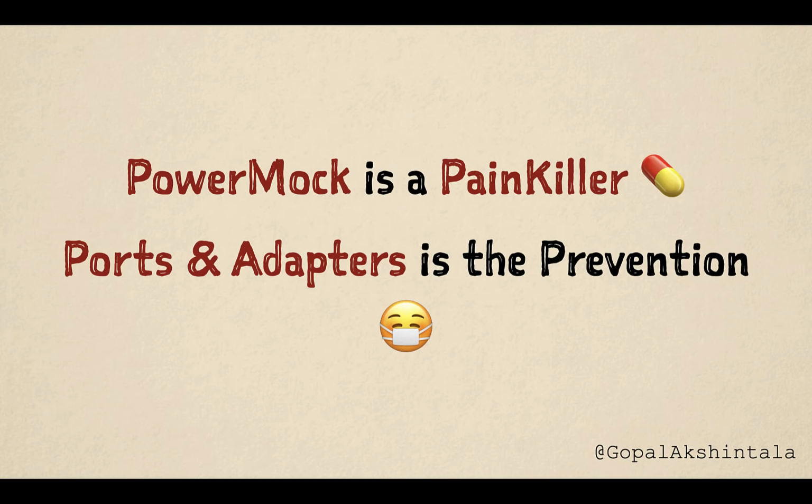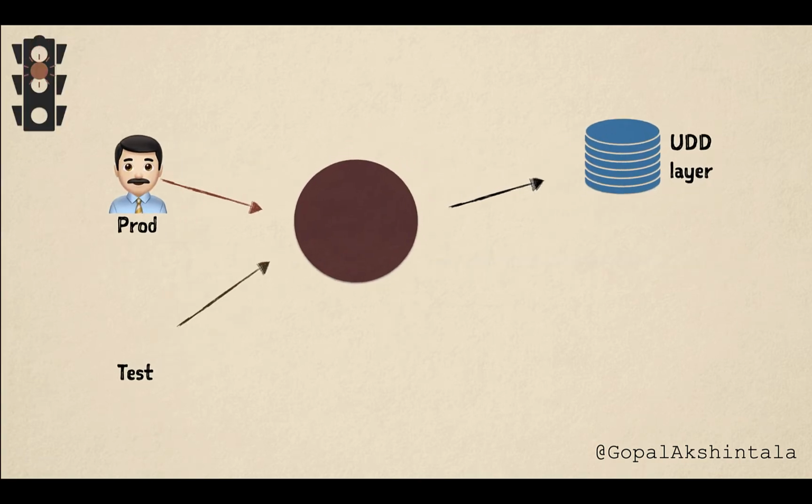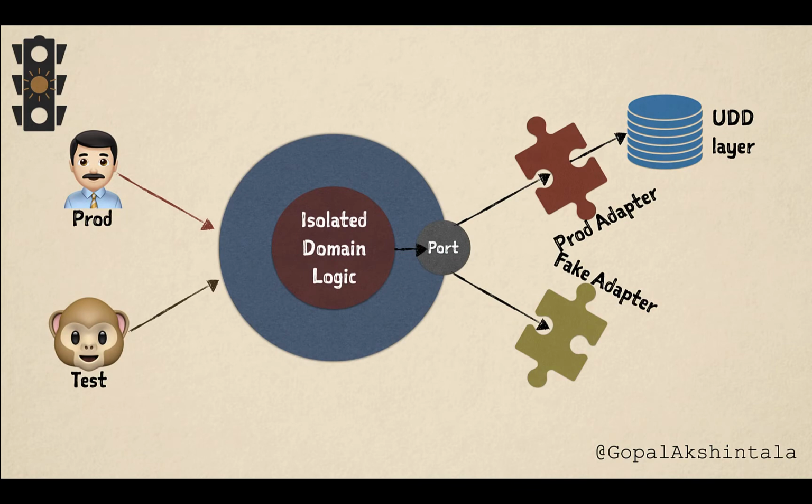Let's briefly understand this architectural pattern with a 1-minute crash course. We should isolate our domain logic from external systems with a shell made up of ports. A port is nothing but a Java interface which gives a level of indirection, and we can have adapters implementing it. Prod adapters stand between your domain and the external systems, doing the external calls for you. While unit testing, we can inject fake adapters for these ports so our domain logic can be tested in isolation.